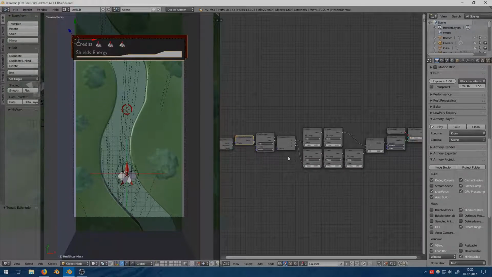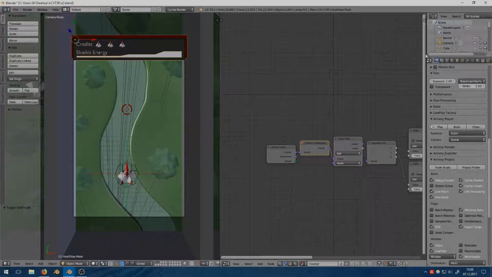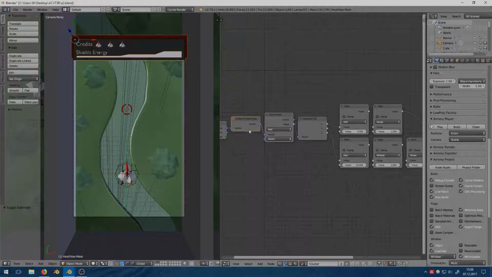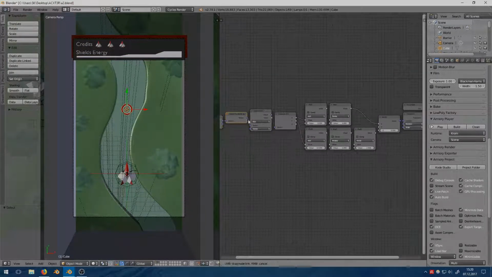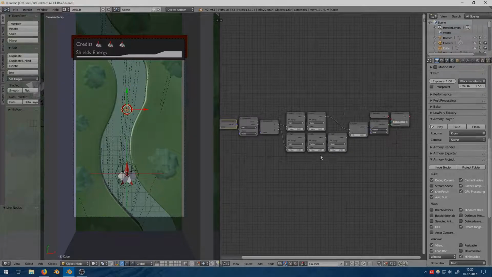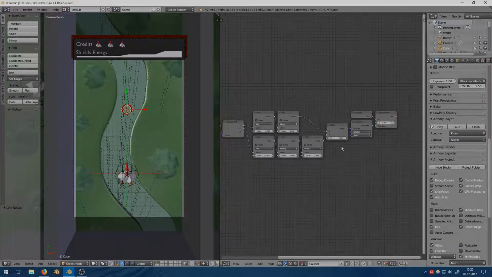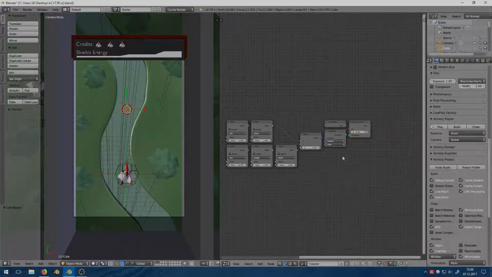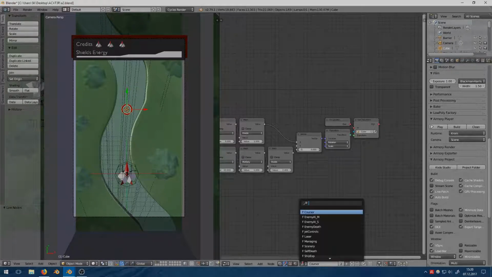Next we have the cursor, which looks way more complicated but actually isn't. First it takes the coordinates of the cursor on the screen, then converts that to the coordinates in the world, so where we actually want to put our cursor. Then it should be possible to plug that right into the transformation of where we want our cursor to be, but because this is Armory and still a lot is not working, we have to do some calibration to actually have the cursor where it should be. This is just some very simple math. Then every frame the cursor sets the transformation of our mouse.